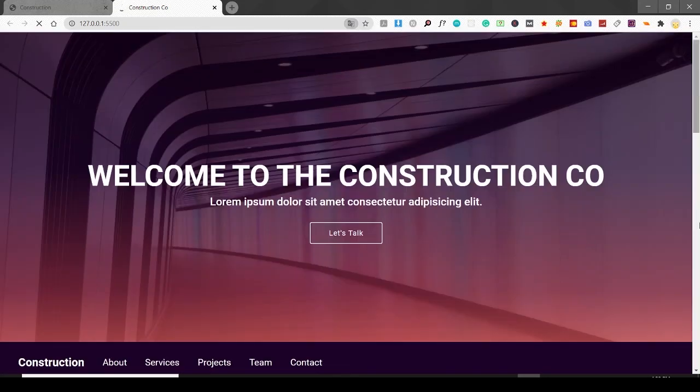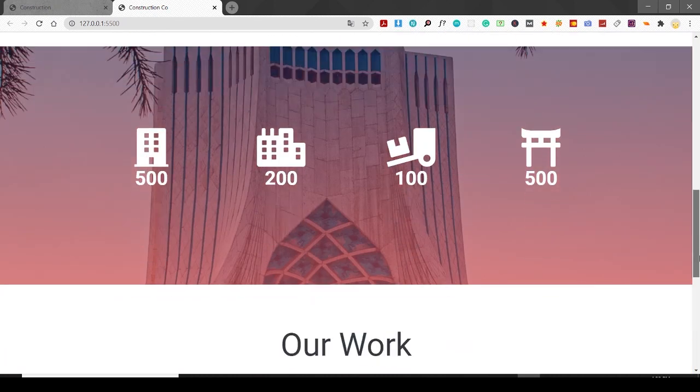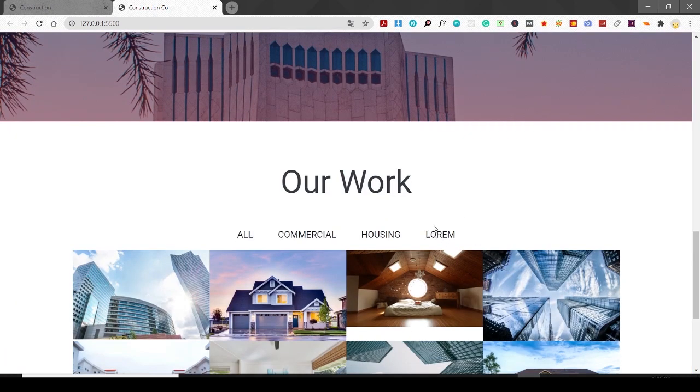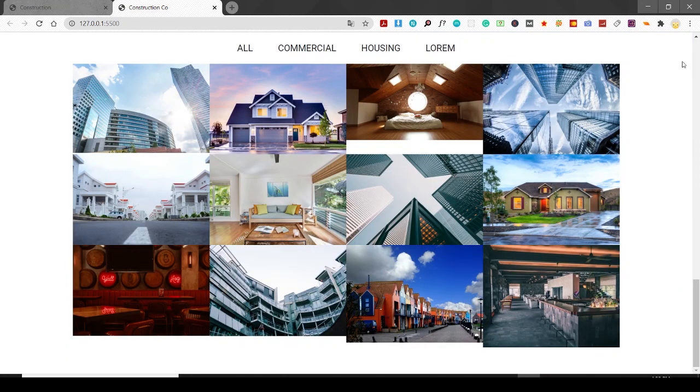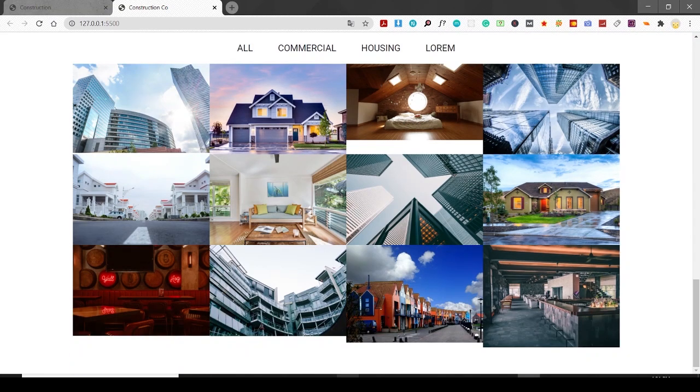Let me use my other mouse here. So okay, we do have the images here. First of all, we have done with this section, so let's go to the main.css and style this. Then at the end we will work with the JS, the jQuery or main.js. As I've told you, we are going to use jQuery in this section and for the navigation bar, so we will do this in the end. Let's style this right now.